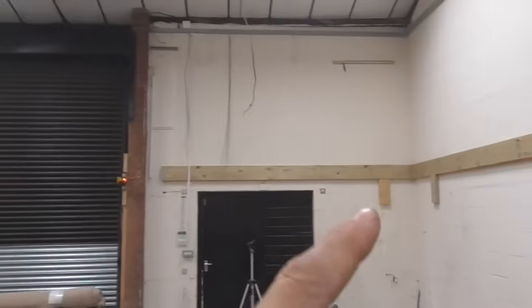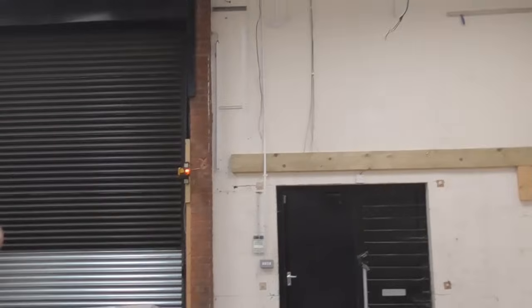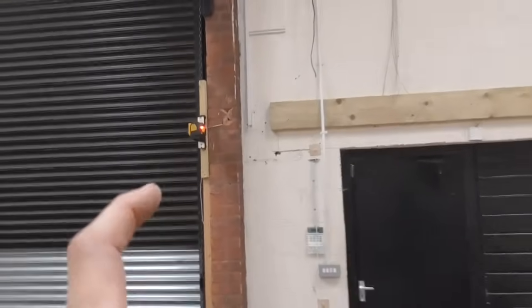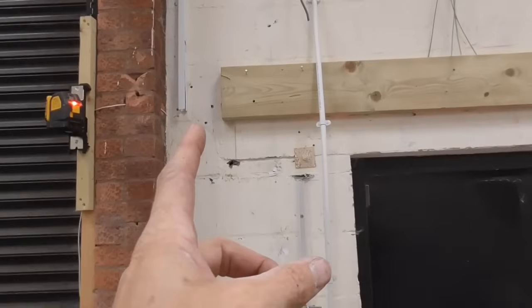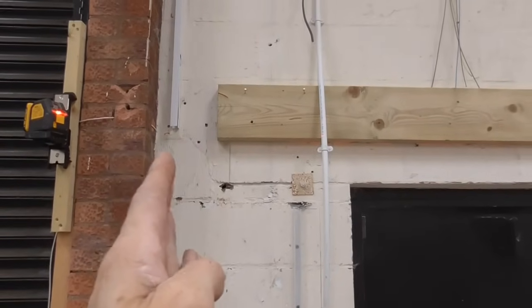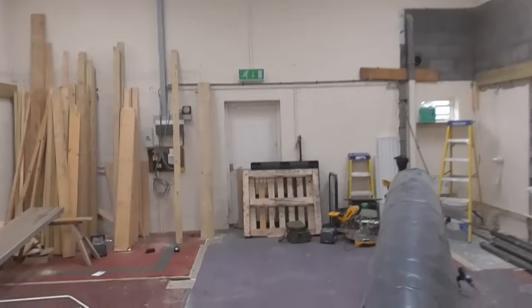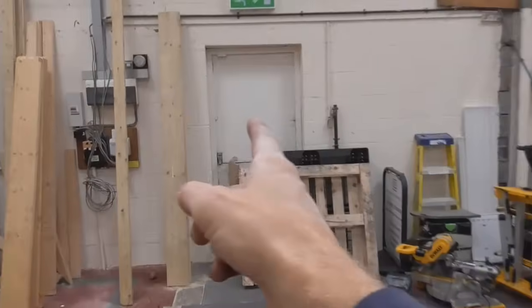The next thing we're gonna do after we've had a sandwich is, you can just see, this is a 3.6 meter length of 8x2. And what we're gonna do is now build a 6x2 wall coming more or less to the end of where that 8x2 is. And that wall is gonna go all the way through the center. It's a spine wall. It runs in line with this door.